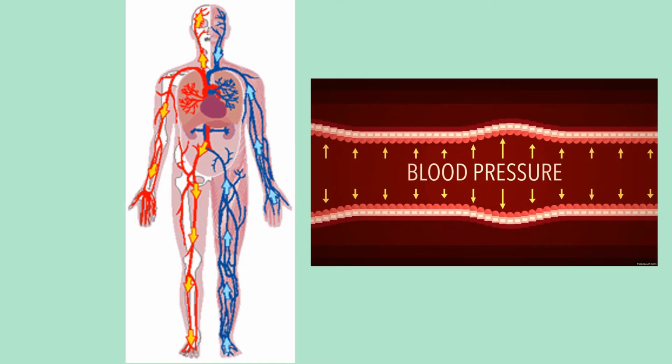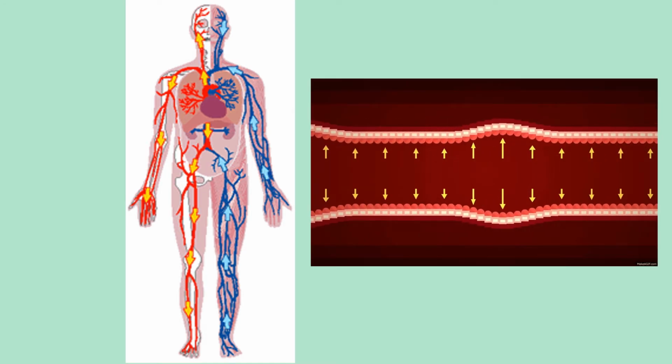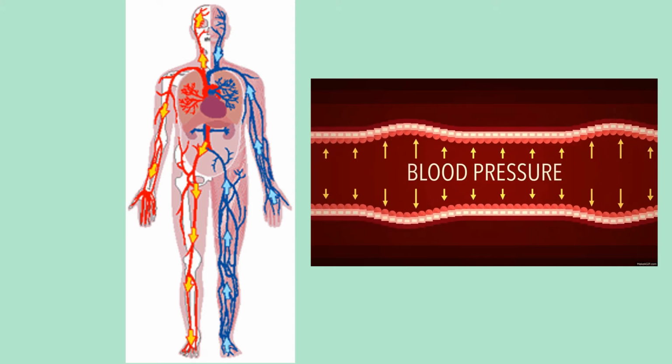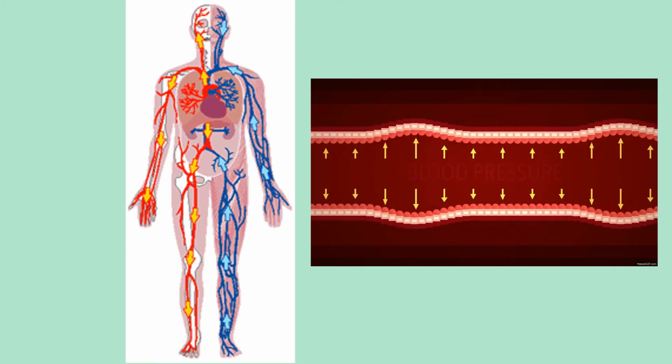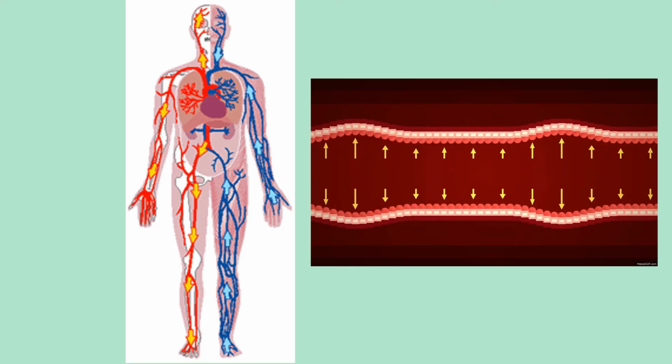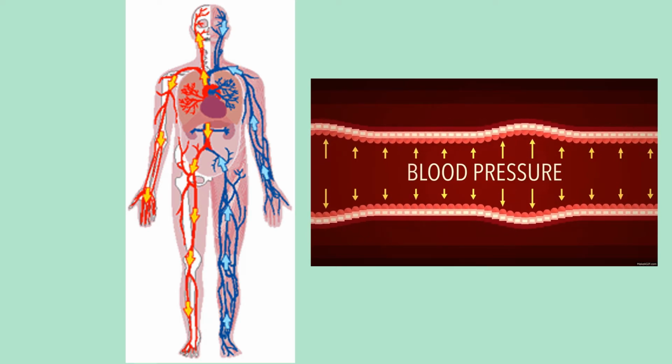Arteries receive blood from the heart, so they have more blood pressure. Arteries are divided into branches and supply this blood to the tissues, and when blood reaches the capillaries, the pressure decreases. As blood is collected by veins, the pressure is very low. Arteries have more pressure than the veins.